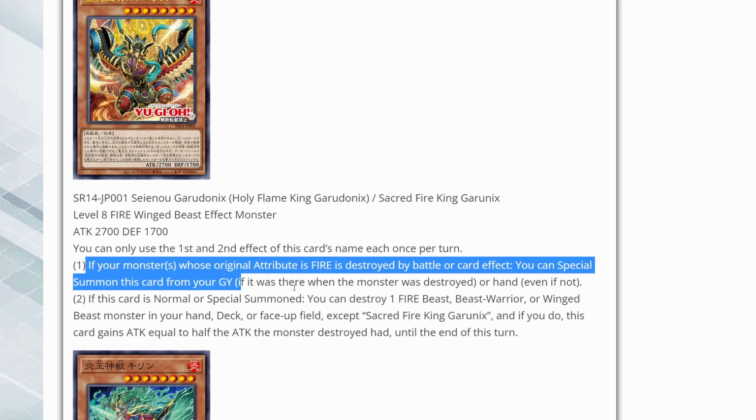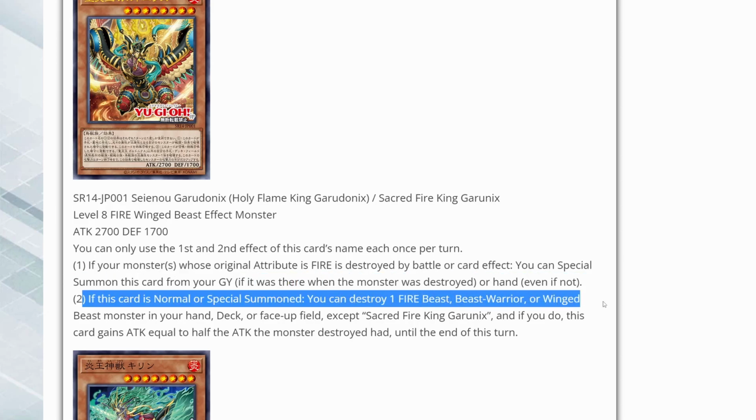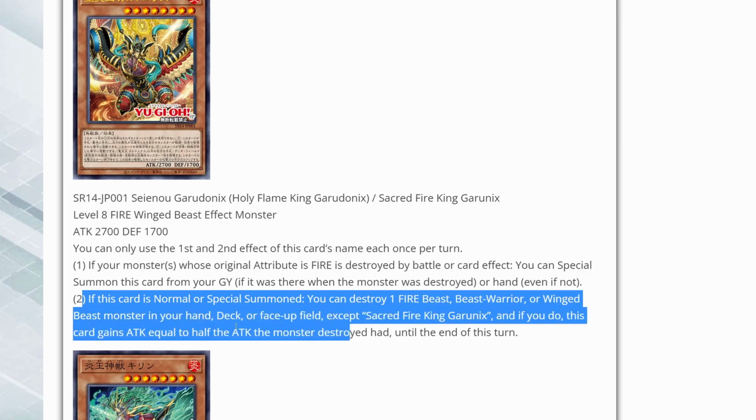So again, it's pretty easy to get this card out as long as you are able to pop any of your fire monsters, and of course you're going to be doing that because they have a lot of effects that do that. And if this card is normal or special summoned, you can destroy one fire beast, beast-warrior, or winged beast monster in your hand, deck, or face-up on the field except this card, and if you do, this card gains attack equal to half the attack of the monster that you destroyed.